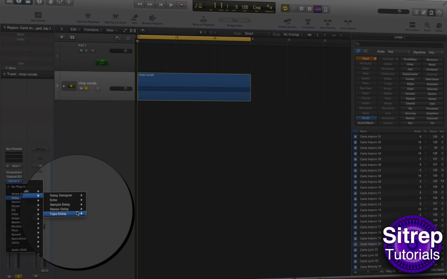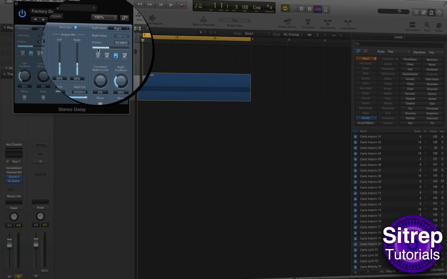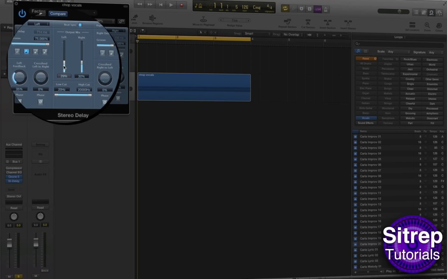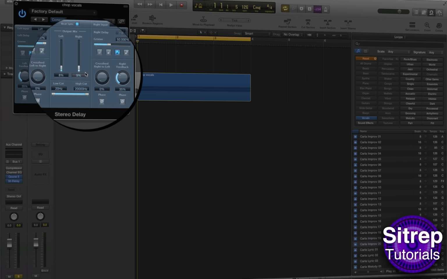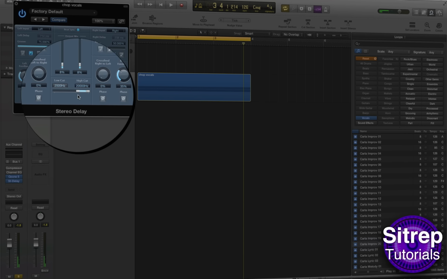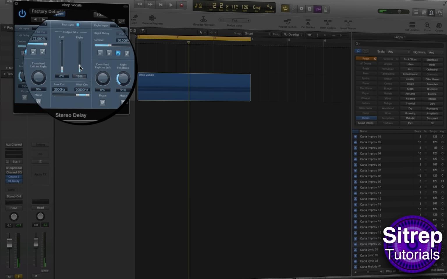If you want, you can add a stereo delay, like to boost one side all the way. Again, right ear is usually more sensitive, so I'll boost the left all the way up, and then bring each of these down to like 8%, so it's nice and subtle. You might just want the high end echoing too, like high end. You could bring up the right side to like 12.